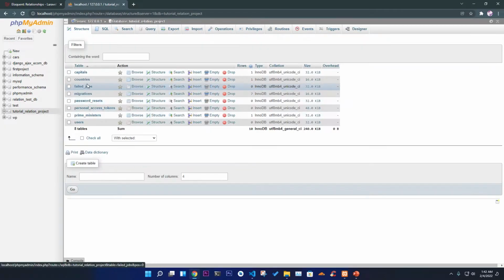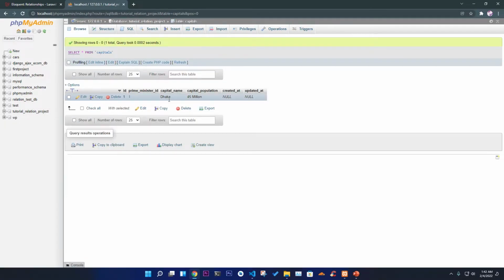And then if we go to capitals, we have the capital name Dhaka and city population. So we have connected the prime minister's table with the capital she belongs to and the capital population. So from prime minister to capital we have a HasOne relation.